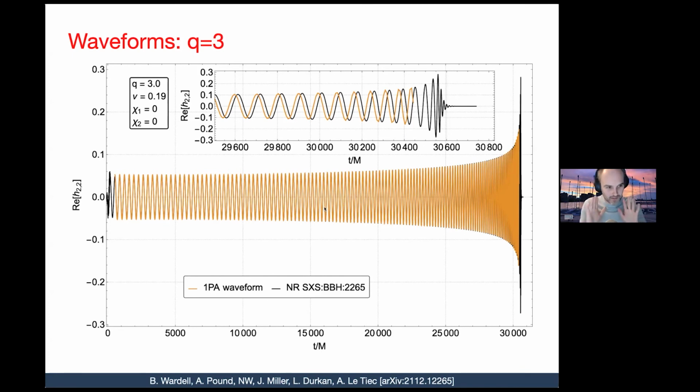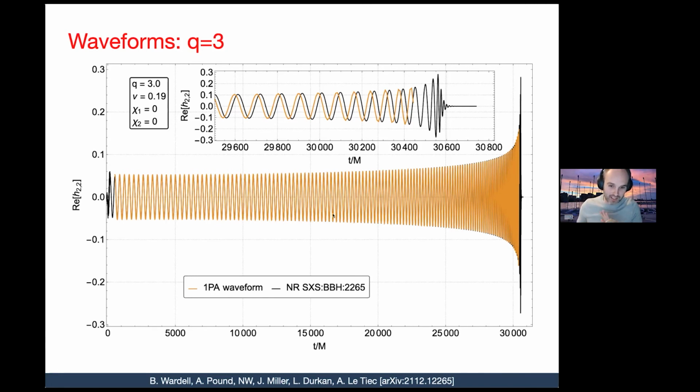And I do want to really emphasize this. We're not saying you should use perturbation theory to model Q equals 3 binaries, but we are saying that at Q equals 10, it does remarkably well, and we know how the error scales in these waveforms. And so Q equals 20 and 30, you really can be using perturbation theory, and probably at Q equals 10 as well. It looks like it's very promising.